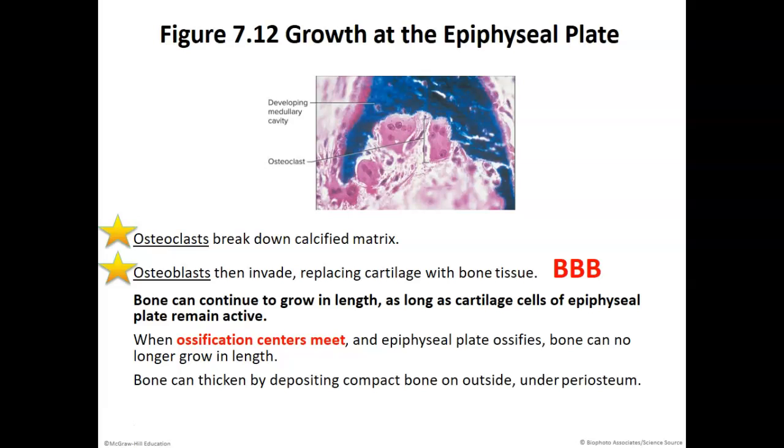So I have cats, and I love my cats dearly, but I do recognize them for what they are. They are very destructive forces. Especially, I have a little bit younger cats. So they can get into things and just destroy things. So osteoclasts, starting with a C, I just think about cats breaking things down in total destruction. So that's how I remember the breakdown for osteoclasts. And then osteoblasts, blasts build bone, BBB, builds it back up.